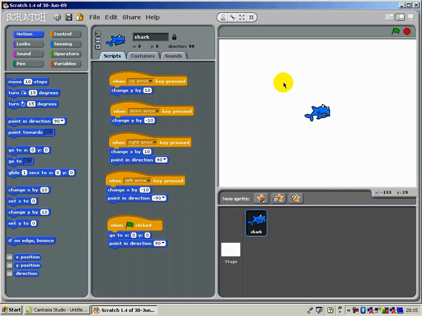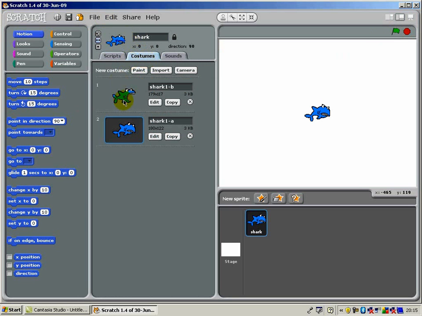Well, he doesn't do that because I haven't given any instructions yet. If we run the game now, he's just going to swim around. Oh no, he's gone like that now, isn't he? I didn't mean for that to happen. Let's put in the green flag again. The whole point is I wanted to do sort of bitey. So when the green flag is clicked, as well as starting in the middle, what we could do is make him switch between these two costumes. Start there, go to there. See what he's doing in the middle? Look at that, he's doing the bitey thing.